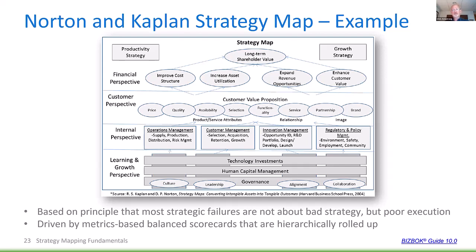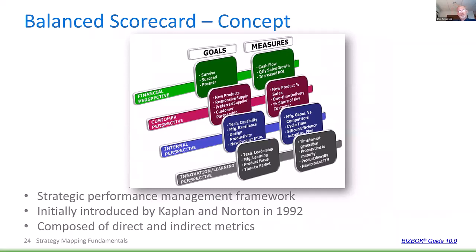And then what you're asked to do, so accompanying, this is one of the nice things about this technique, is that in addition to having a way of consistently representing strategy using that Norton Kaplan strategy map, it also has a way of capturing measurements and metrics. And I'm sure many of you have heard of this. It's called the Balanced Scorecard, or BSC. So there's a whole bunch of predefined KPIs and metrics for each of the four levels that you can start with. So again, you're not inventing this strategy and measurement framework from scratch.